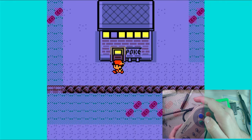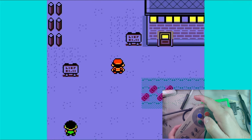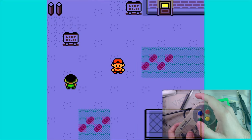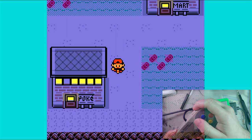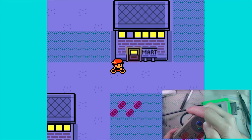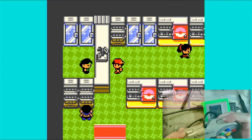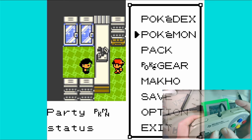But hey, look at that. It's working! It's working! I have up, down, well, left, up, right, down, start, select, and then I don't know what L and R are supposed to be mapped to, if they're mapped to anything. There aren't any L and R buttons on the original Game Boy Color, so not doing anything here. Same with X and Y, but we can go into the OSD again.